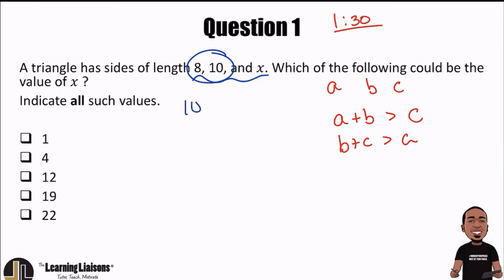So 10 plus 8 is 18, and 10 minus 8 is 2. So our numbers are going to be between 2 and 18. Pick anything that fits it, and if we check it out, we have B and C fit that description, and we're done.